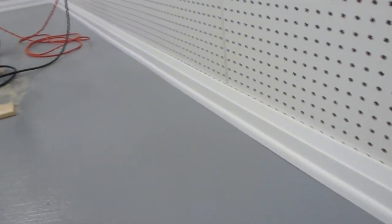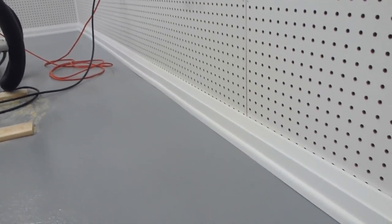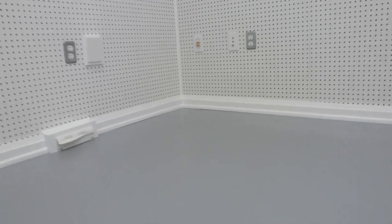The floor was actually pretty wavy. The cement job was okay. It wasn't perfectly level, so I did have to add that bottom strip there at the foot of the baseboard. You can see there's still some gaps underneath, especially in that corner over there. But otherwise it's pretty good. It's nice and flush to the floor in the other areas.